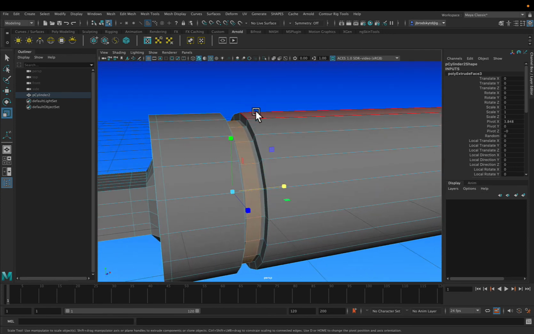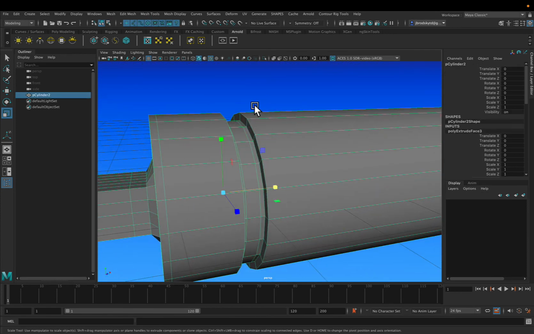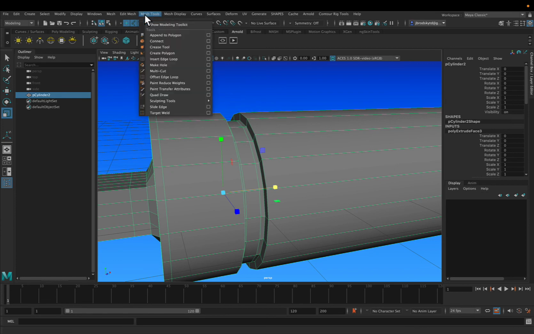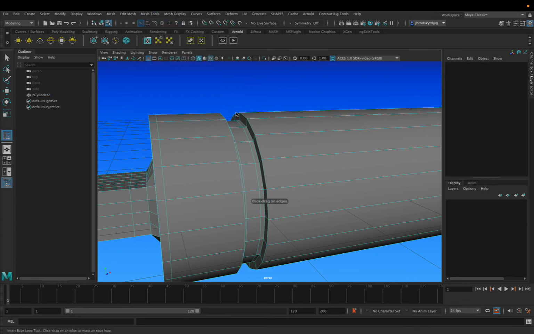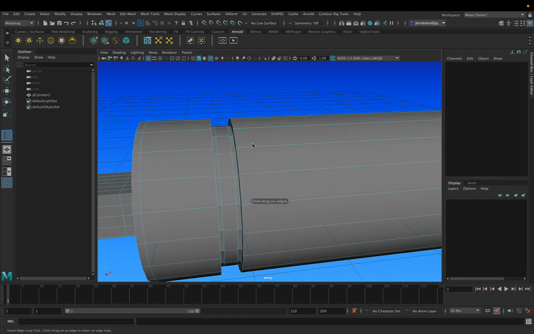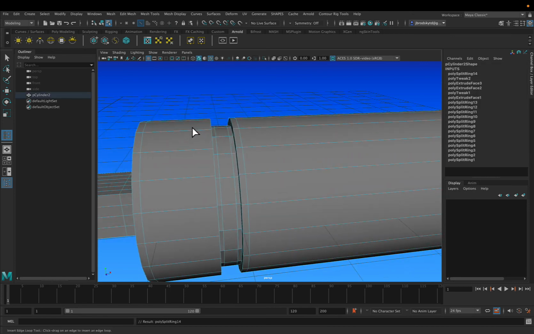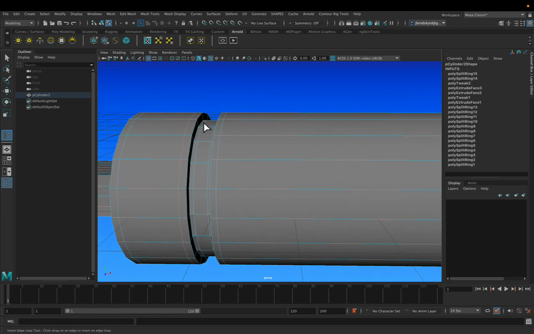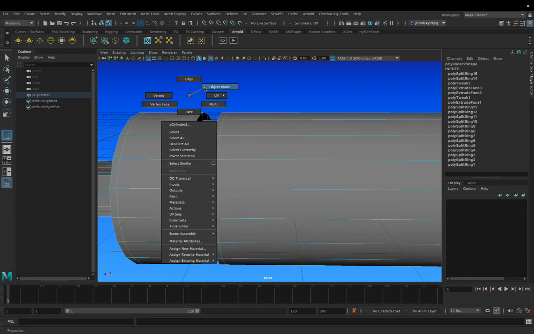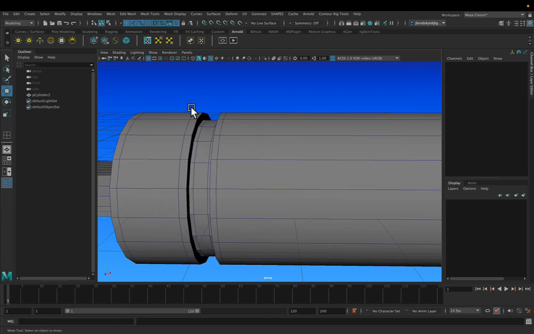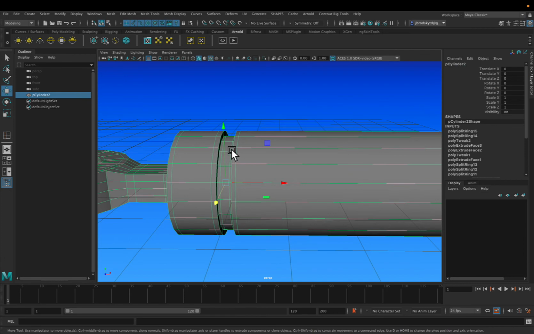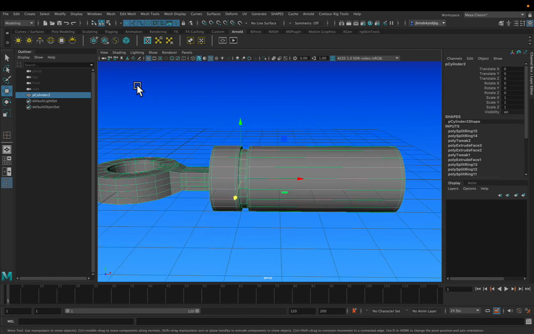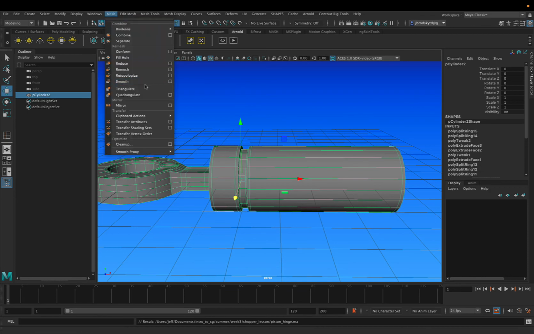And then let's right click and go to object mode, and let's go to mesh tools and insert edge loop, and then I'm just going to insert a loop outside of that detail, and then one just before it, just to support those corners as well. Then now if we right click and go to object mode, grab our move tool, which is W, and select this, let's hit save, so Control S to save it. Let's do mesh and then smooth.